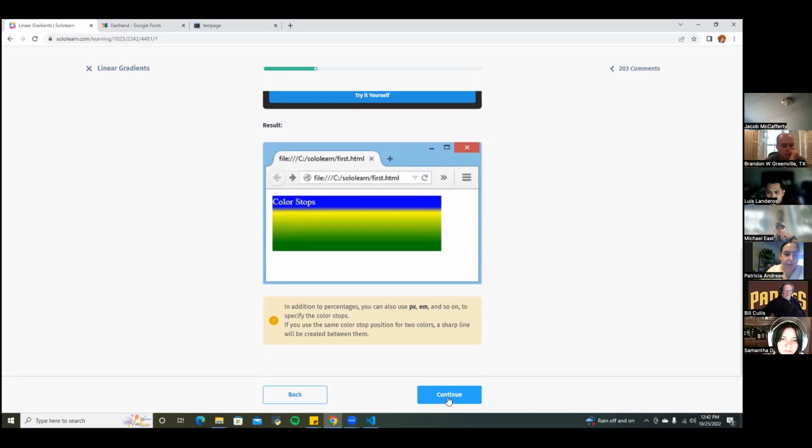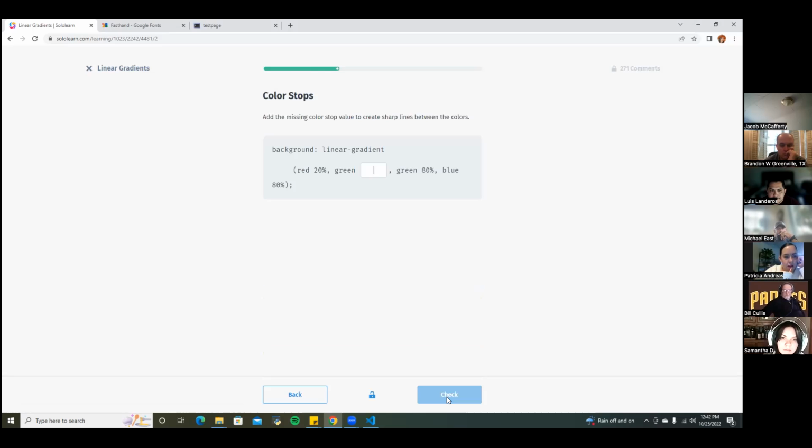If you use the same color stop position for two colors, a sharp line will be created between them. Background, linear gradient, green. Add the missing color stop value to create a sharp line between the two colors. Is it saying green and then what's the percent? I'll give you a hint. It's gotta be 80%.